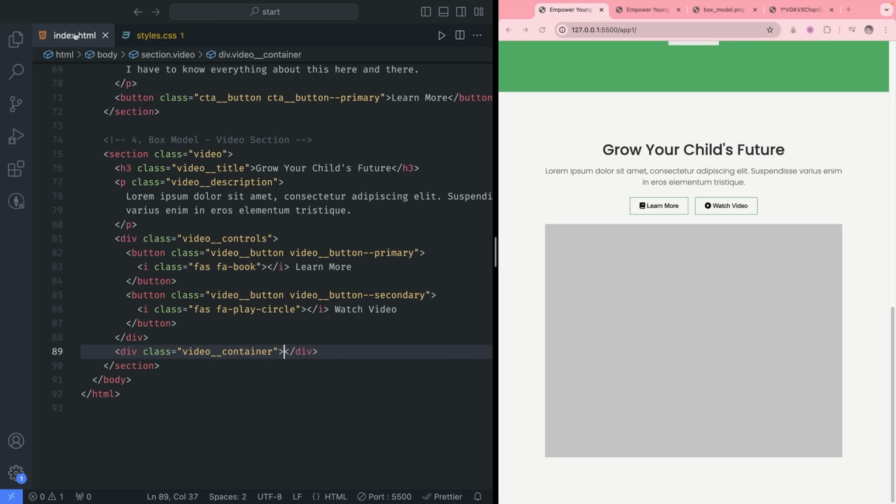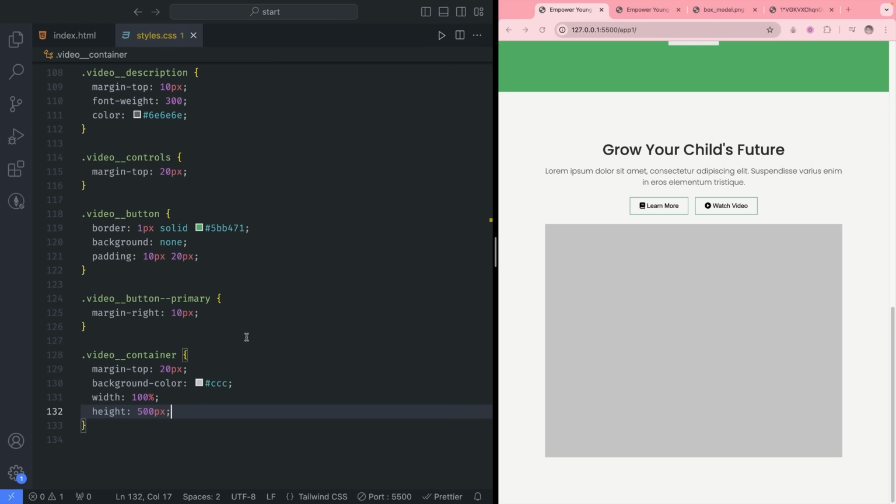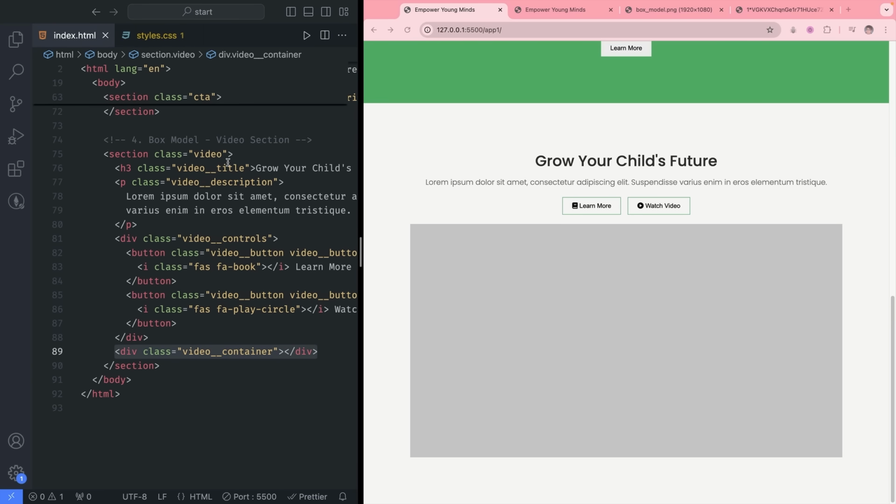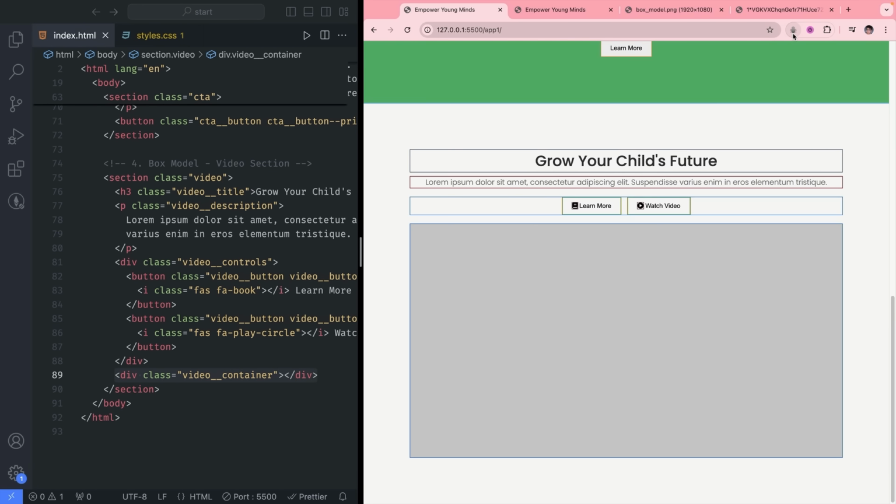So essentially, we go back to our video container. This is a separate element in our video section, and the height is going to be 500 pixel, which is pretty straightforward, but the width is going to be 100%. Now, when we give a width of 100%, you might assume we have 100% of the entire page. However, it's 100% width that fits in the parent container. Again, the parent-child relationships is very important for something like this.